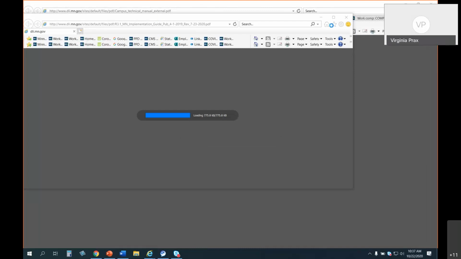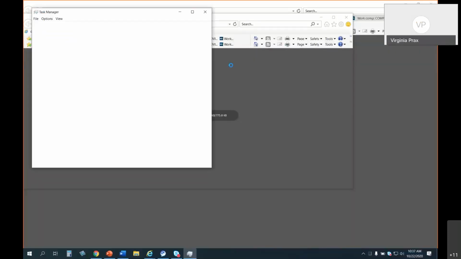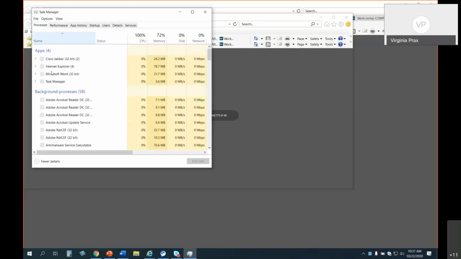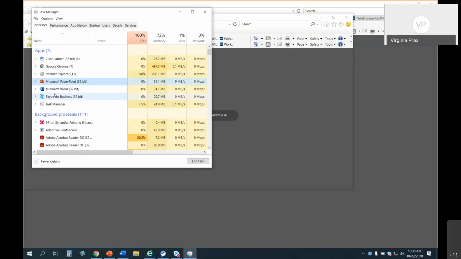My screens are frozen. I apologize. Okay. Yep. I was just going to, didn't know if you could get out of there. That technical manual, it's a great resource, and I've got it saved in my favorites as well. And I think you guys encouraged everybody to do that. It would be great. I just thought if we had a few minutes here at the end. Yeah, let's give it a moment, and I bet that will work.